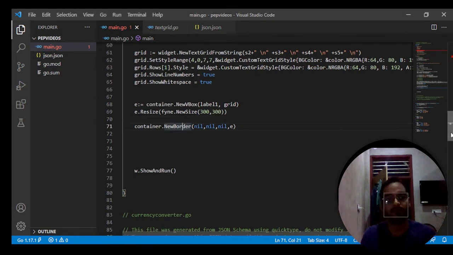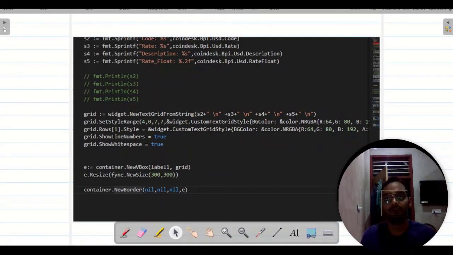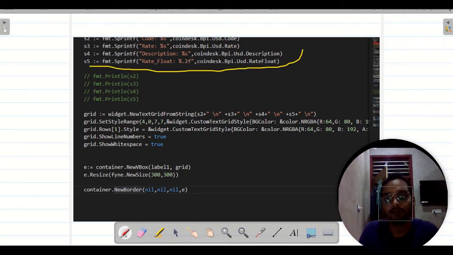Okay, so let's try to write this on the board. So you can see, let's try to understand this. What we have done is we have these things. These are the values that we got from calling the API.